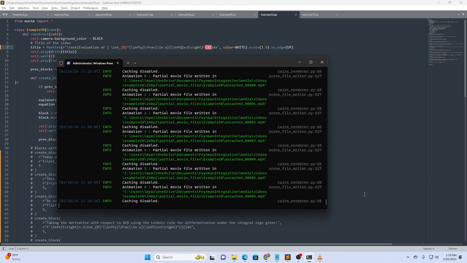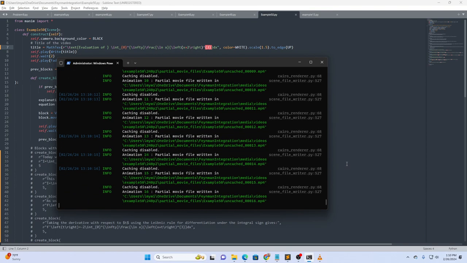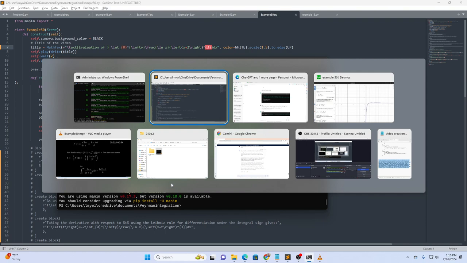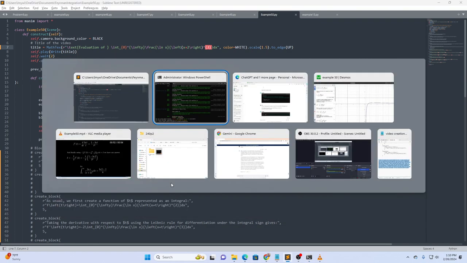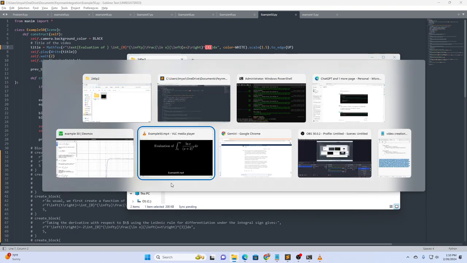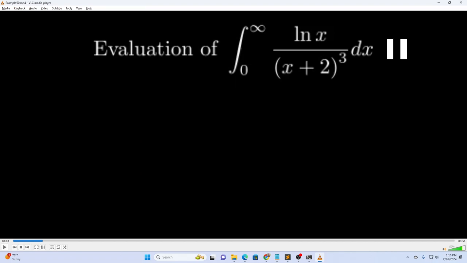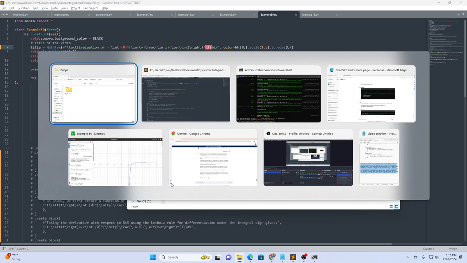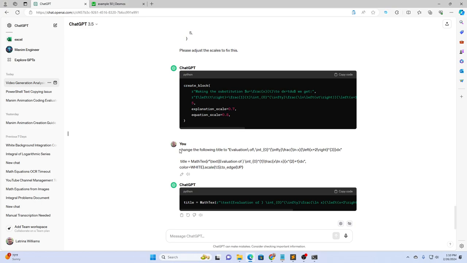Yep. Let's just make sure the title actually fits on the screen. And then, you know what? I'm gonna test that prompt on Gemini also. Let's see if Gemini can at least make me a title. That's a fairly simple task. Okay, yeah, good. Awesome. All right, Gemini. ChatGPT. All right, so exact same prompt.